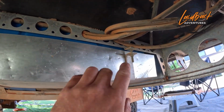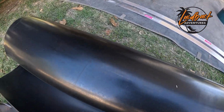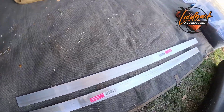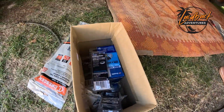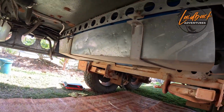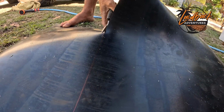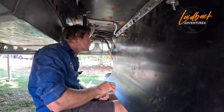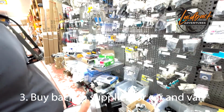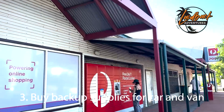I'll hang a mud flap off this section here. So we've got some corded mud flap from Clark Rubber, a couple of bits of flat alloy, bolts and nuts and cable ties if we need them, and we'll mount it up along these bolt holes here. Few supplies, nothing too serious, probably all overkill.